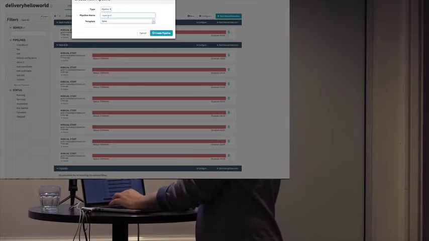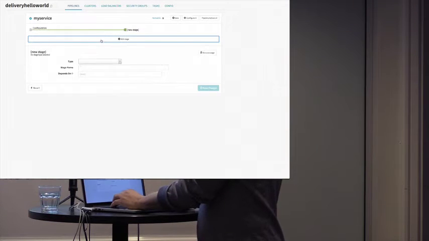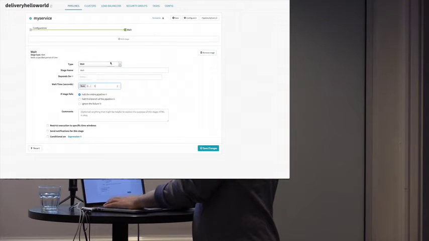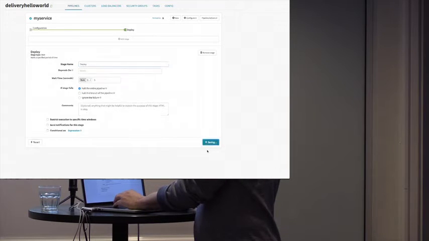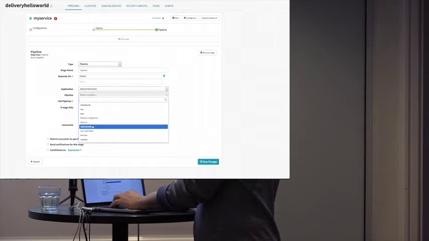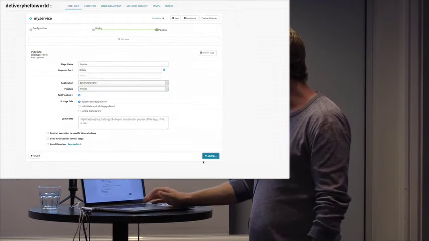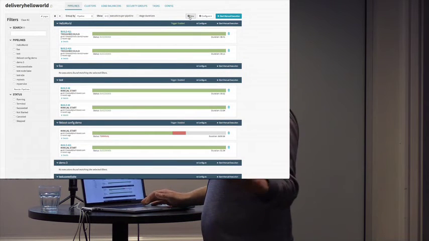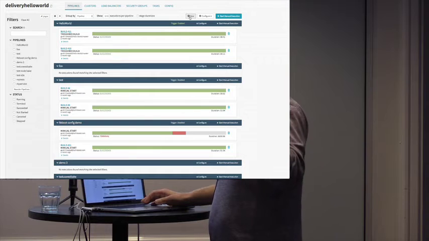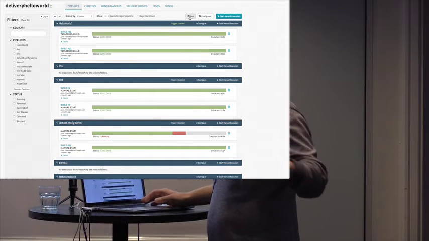Then we could create a new pipeline that is my service, and this of course deploys. Add stage, and then we execute. After deployment, we execute the my tests pipeline, right? And then you have yet another pipeline that is the dependency you have, a lower service that my service is talking to.